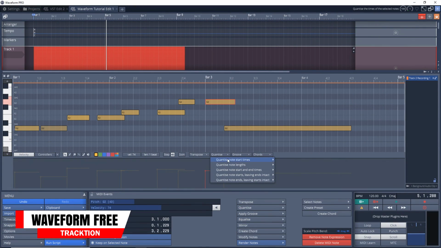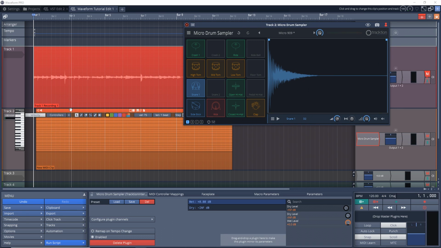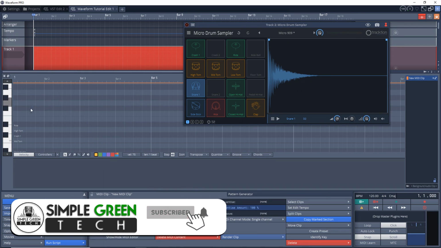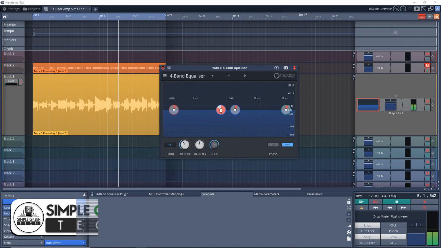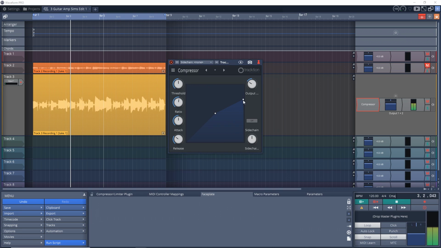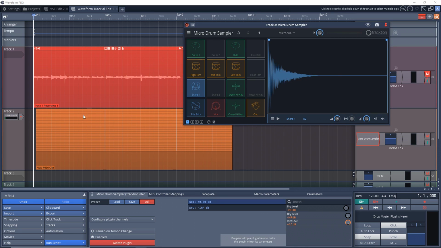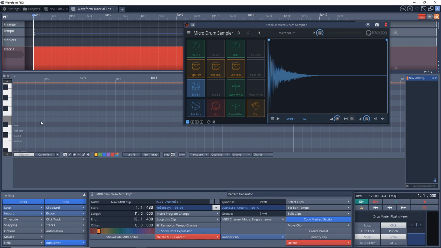The next free music making software program that I'll look at is Tracktion Waveform Free. I personally use Tracktion Waveform Pro as my main DAW, and the free version is pretty much the same thing, so don't think that this is a crippled version of Waveform Pro. Some of the key features of Waveform Free are you can have unlimited tracks including audio and MIDI plus auxiliary tracks. It comes with some decent effects plugins, but you'll likely want to add more, which you can. It includes the 4OSC synth that can produce some great sounds, and you also get the micro drum sampler that has a couple of kits included, and they sound great for beat making.